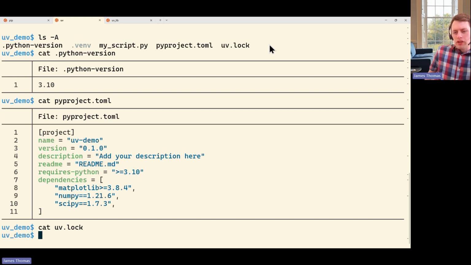Pau has typed a question saying, it looks like UV can run in user space without admin rights. That's right. So if you can download UV and run it, then it just installs automatically inside your own home directory or profile on your computer. So if you are running on an HPC system or something like that, then probably this will work fine and you will be able to run it.